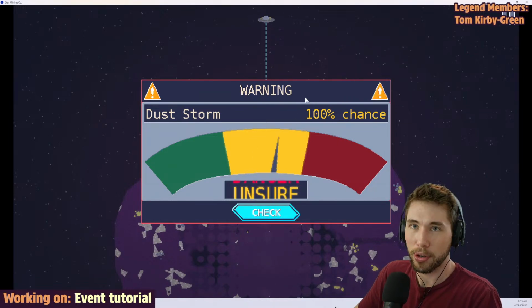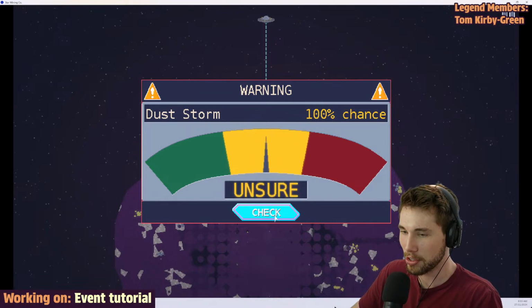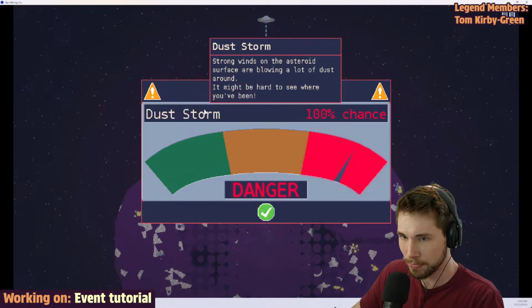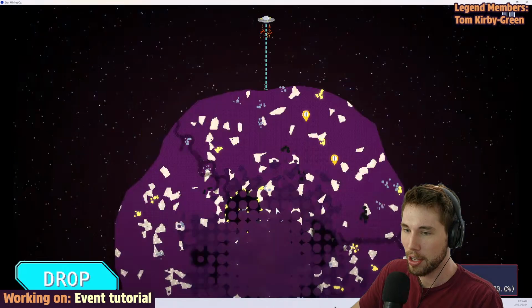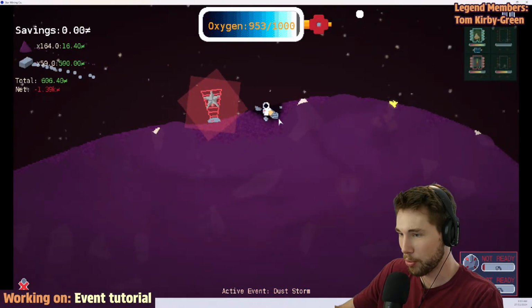Obviously, because I have hacked it at the moment to be 100% chance always, it is showing 100% chance, but then you click this button and it'll actually tell you whether or not that event's going to happen. And in this case, we got a 100% chance of a dust storm happening. But at the moment, as you can see, nothing actually happens. There is no dust storm while I'm here.